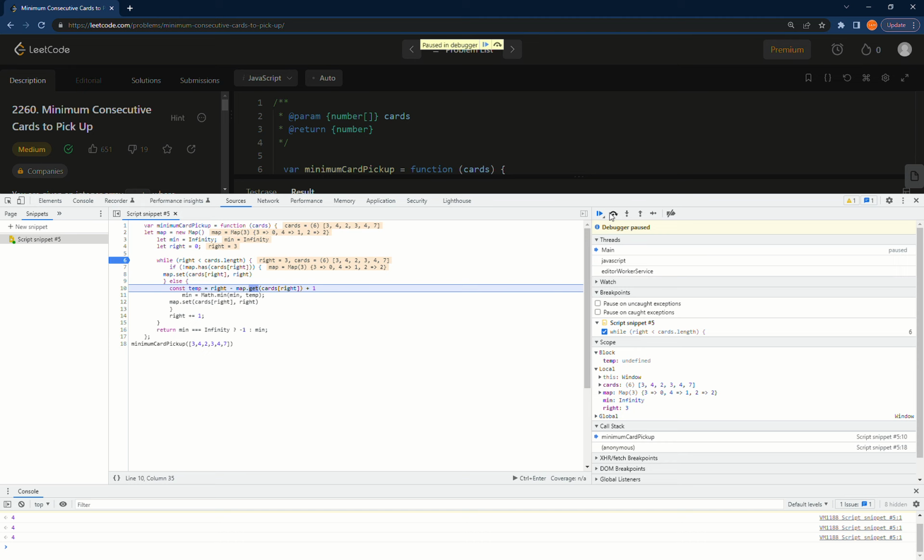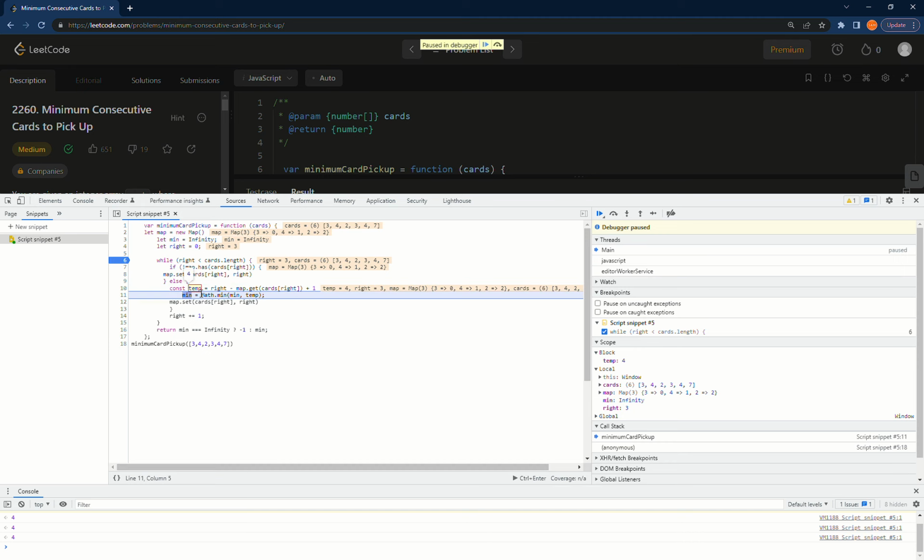If we step over this, you can see temp is 4 because 3 minus 0 is 3, and then we add 1, because you remember 1, 2, 3, 4, not 1, 2, 3. That's what they want. So we update min with whatever's less, because there will be other pairs in here, and we're trying to find the minimum number of consecutive cards.